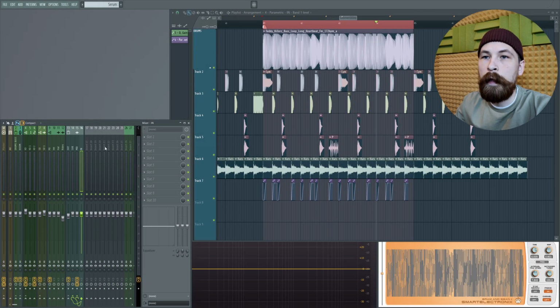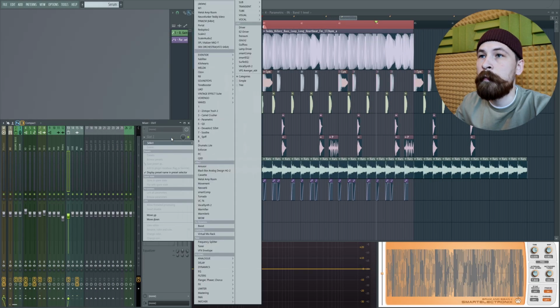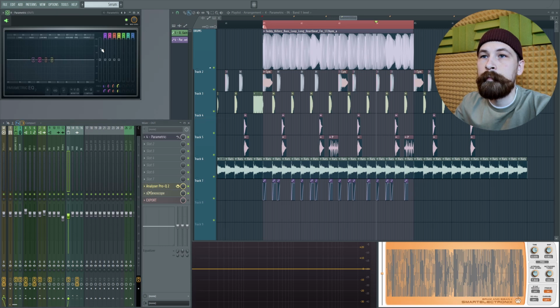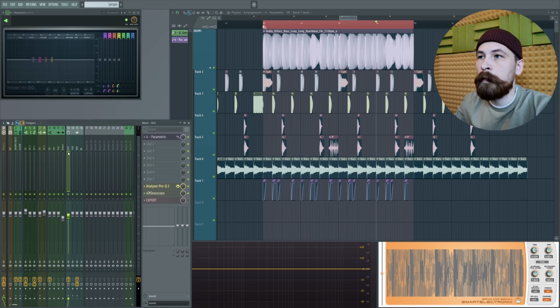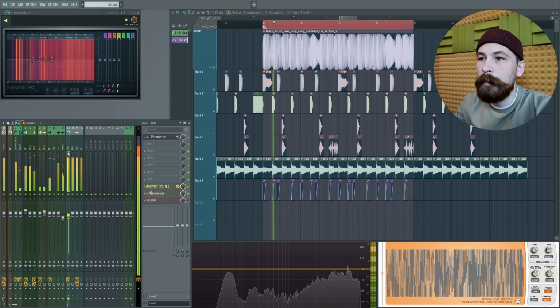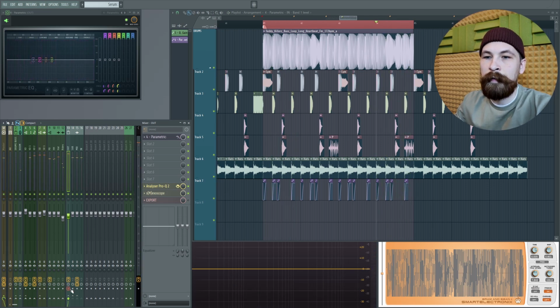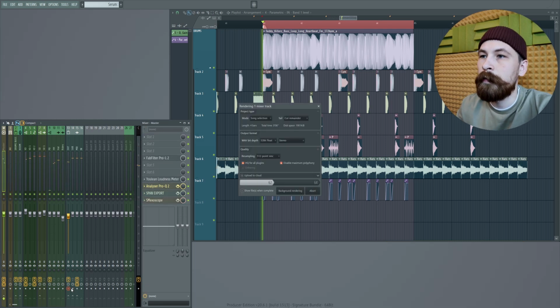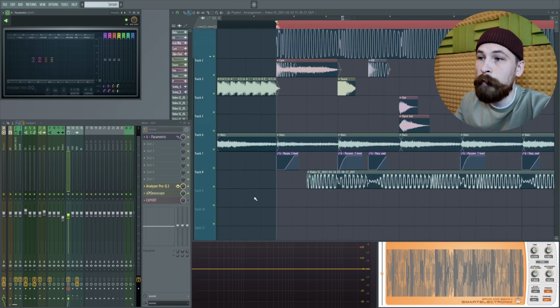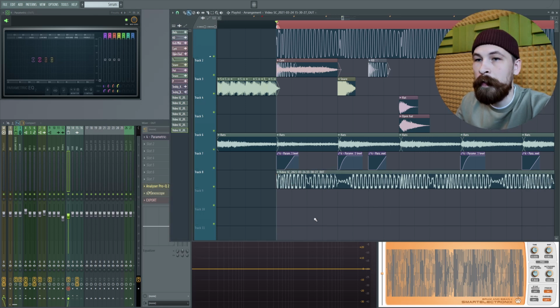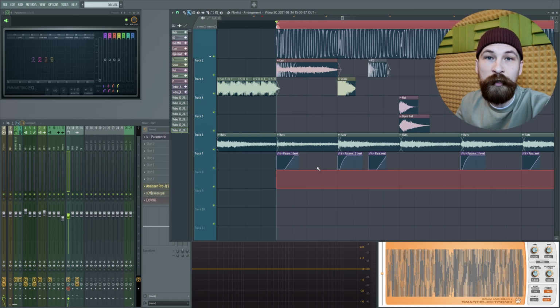For example, I will create an equalizer at the end of the chain. Let's link it to the same controller. Listen. Let's render it. You can see how it works. The PDC works incorrectly and the sound was delayed by two beats. That's why you should use this method at the beginning of the chain.